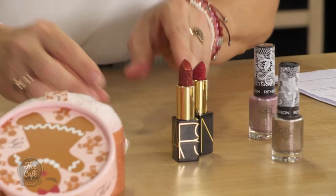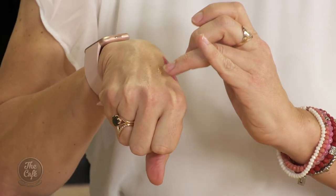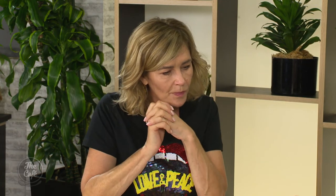Hourglass make this gorgeous gel cream eyeshadow — I'm actually wearing the gold one today. You can put it absolutely anywhere: under the eye, or running it along a black eyeliner is a great idea because you've got that deep base underneath. There are nine shades in that, from really subtle gold through to plum, and there's a really dark, almost navy, which is divine.